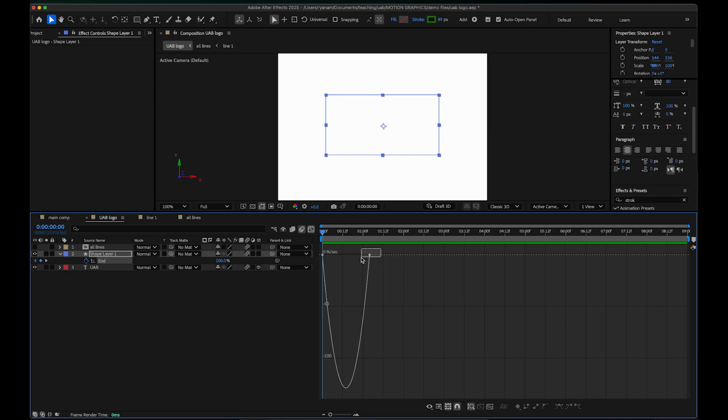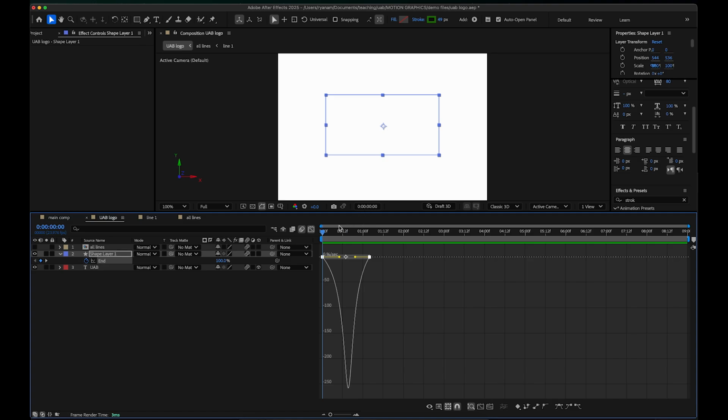Again, I can select these two little squares here. They correspond with the keyframes. So I can click an empty area, click and drag and select these two. And I get these handlebars, these little yellow handlebars. As I move them around, you'll see the speed graph is changing. This is a visual way to get an idea of how the motion will appear. So in this case, it's going to start slow, speed up really quick, and then slow down. And that will make it look a little bit more like a pop of motion.